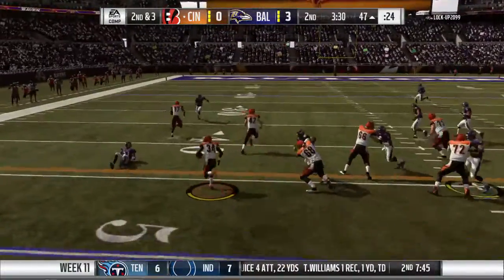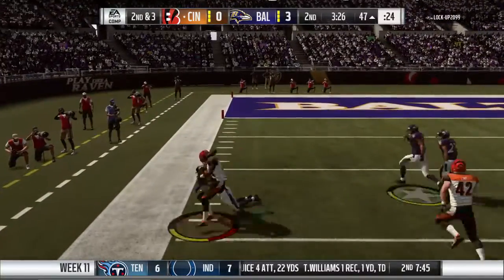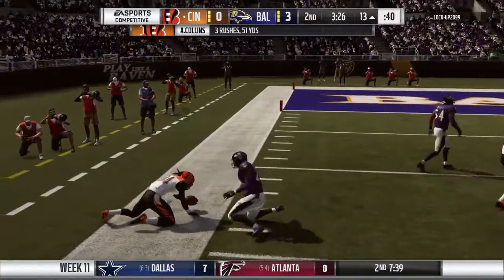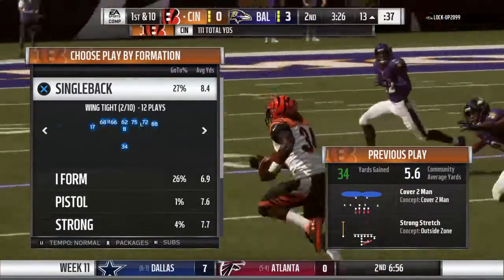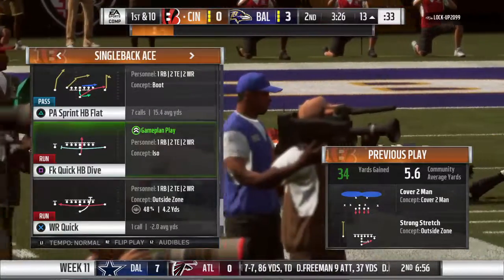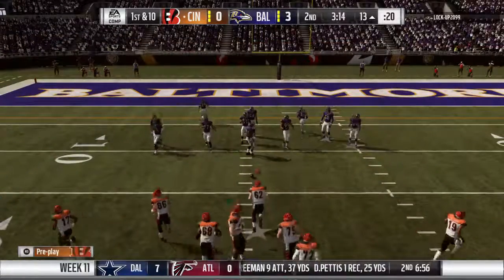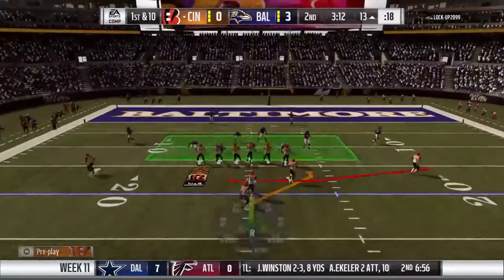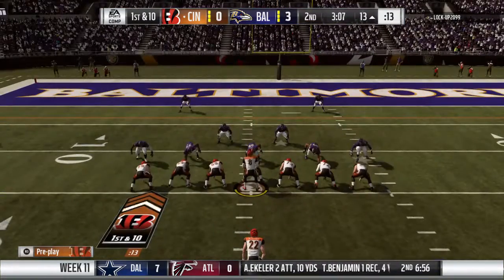On 2nd down, Collins. Past the 20. 34 yards there and a first down. This has been a good drive so far, and it's been the running game for the most part that's powered them down there. Another nice burst there, picking up a first down. Now it's 1st and 10, as you said, in the red zone. So how about this for field position after the big play? Inside the 15 now as they come up on 1st and 10.